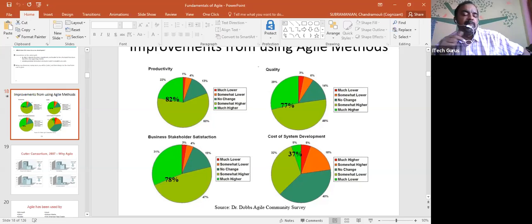Now one of the surveys says that productivity is very high in the COVID-19 situation with work from home, but everybody thought it would be the other way around. People would not work from home properly. So can you guess why the productivity has gone up like that in a COVID-19 situation? Goldie?